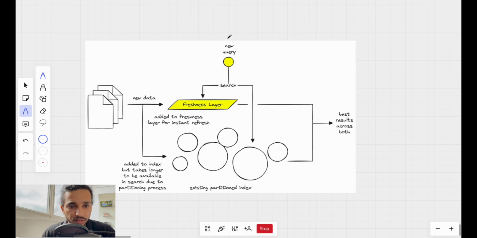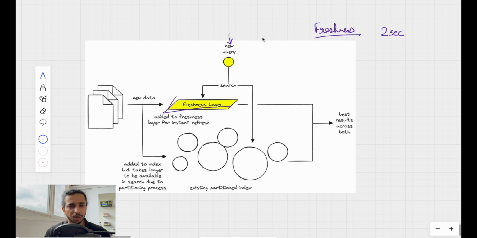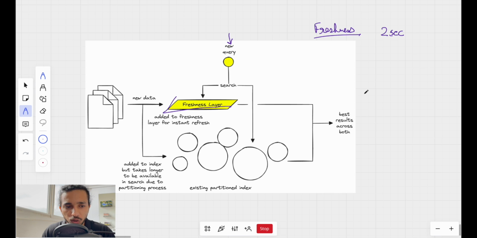So when you have a new query, what systems like Pinecone do is have something called a freshness layer, because freshness is very important. Like I said before, Pinecone, for example, sometimes takes 2 seconds. This is when you have a small amount of data; maybe it's not true when you have a bulk of data being stored. I'm talking about a new entry, maybe I bought a new product on an e-commerce website and that needs to be stored. That'd be very fast. But then you don't want to re-index, right?